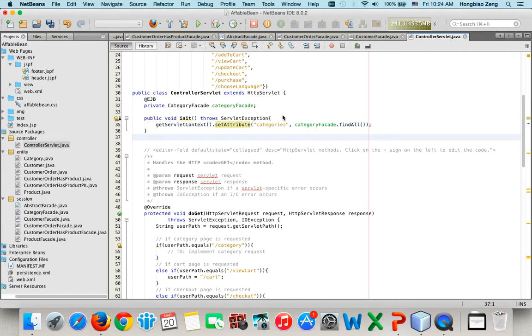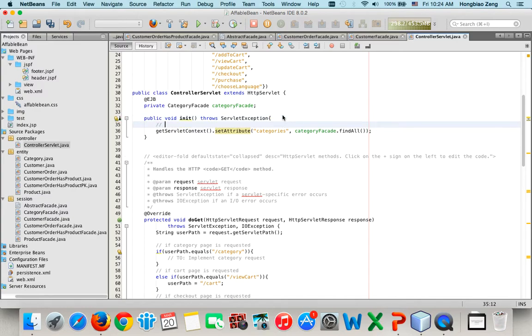The purpose of this line of code is to store the category list in the servlet context. That's the purpose of this line of code. Now, if you notice here there is a hint saying you want to add the Override annotation.